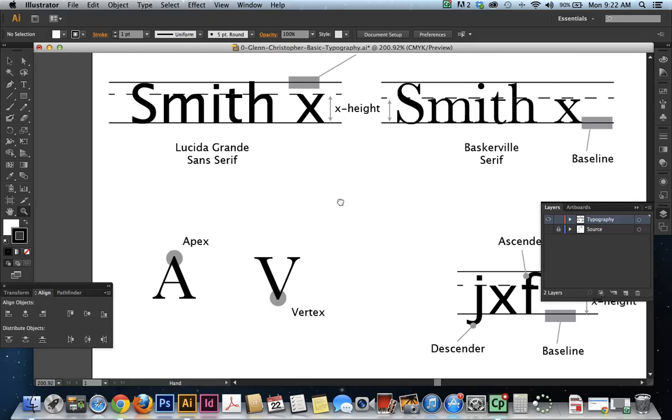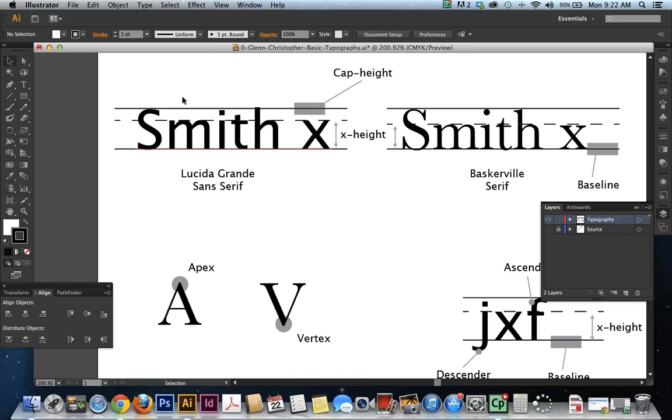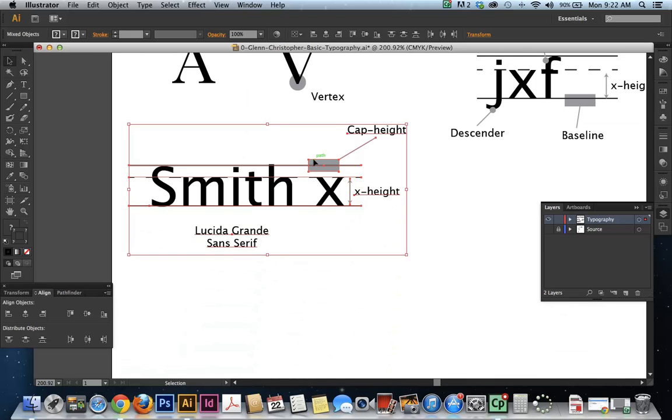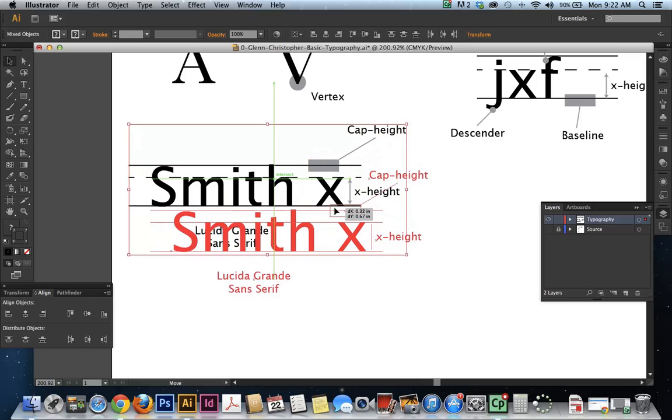What we can do is just grab one that's already been labeled with everything. I'll Alt click and drag, and just drag it down here into this area that has some space.